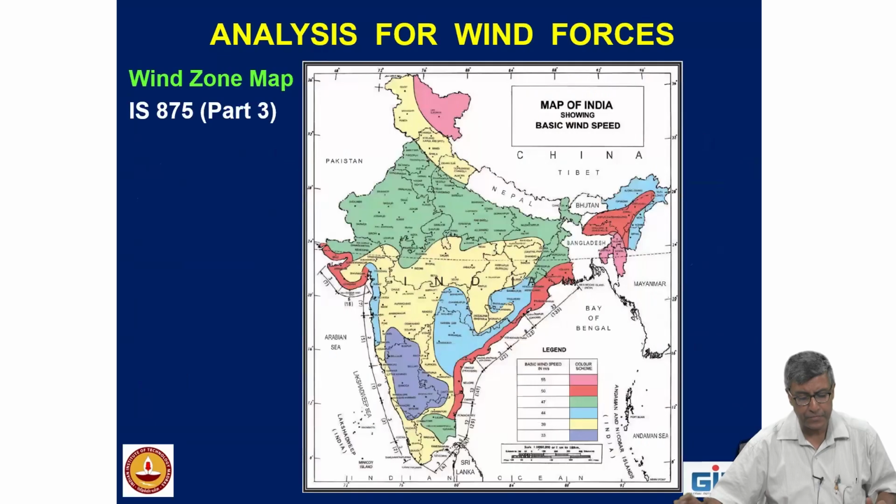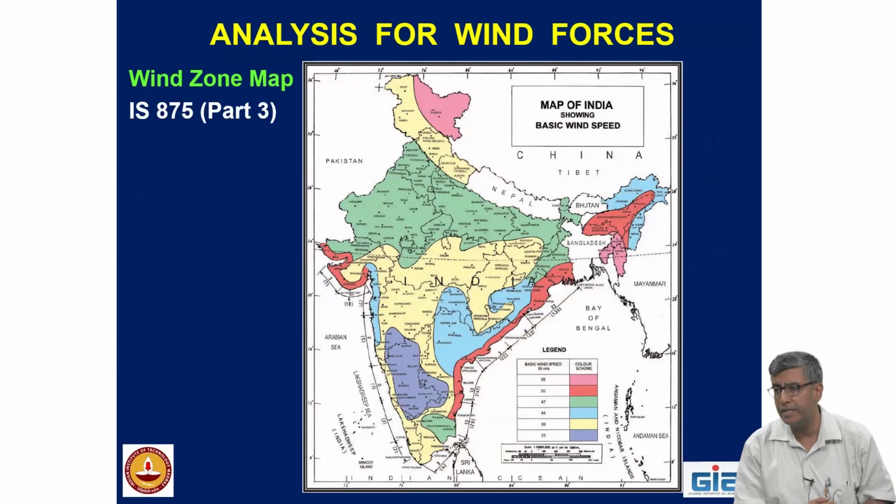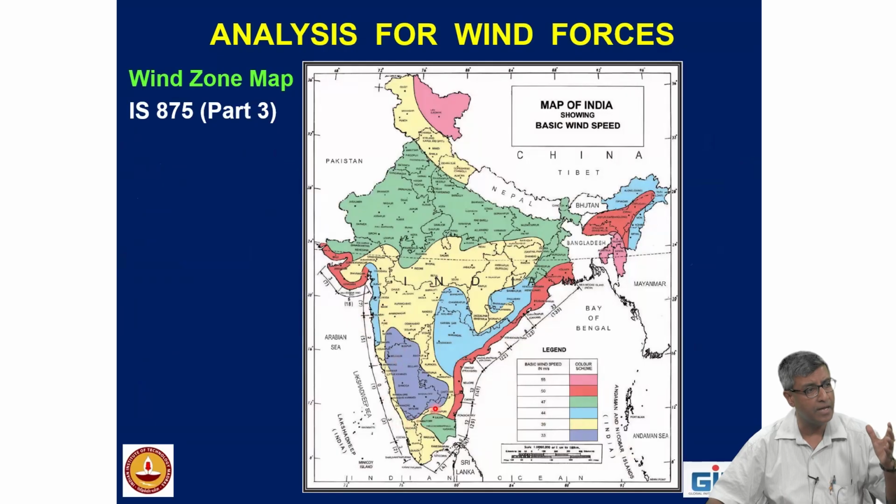Now, in India, the wind map appears like this. Whoever is from India, I would say please know the value of the basic wind speed of your hometown. The lowest one is, say, 33, which is in the rain shadow area of Karnataka. That means that is the area which is girded by the Western Ghats. 33 meters per second is the basic wind speed. Next is the yellow region, which is most of our Deccan Plateau area, which is 39. Next is 44, where we have Andhra Pradesh and certain parts of Orissa coming in.